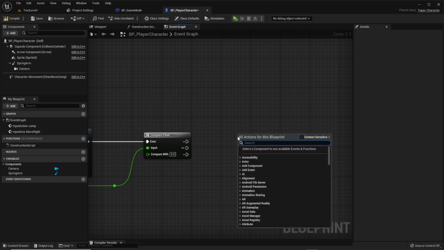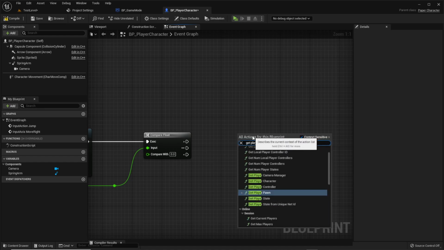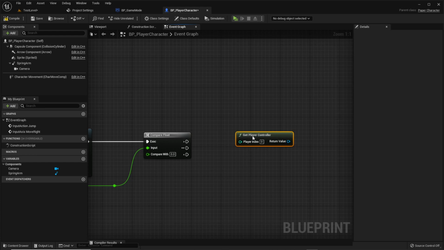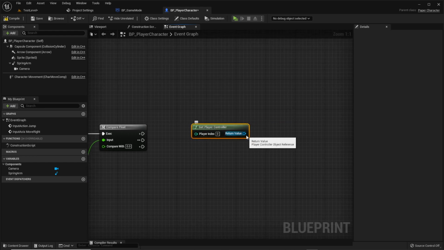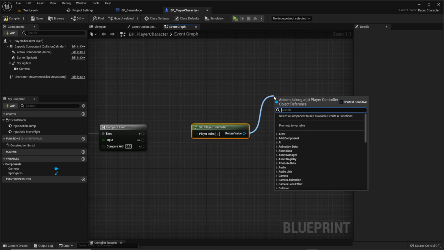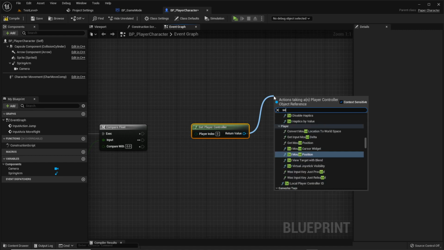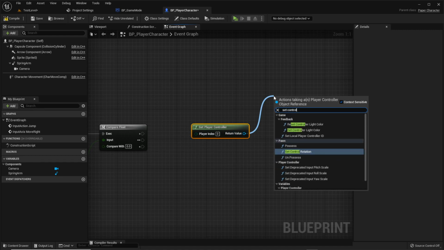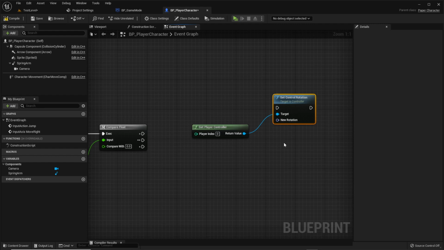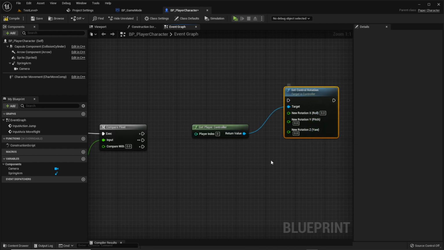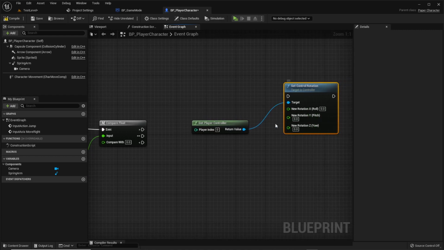So if it's more than 0, this execution. To do this, we need to right click and search for get player controller, because we need to talk to the player controller here, and then take the return value out and search for set control rotation. We can right click and split this rotation so we can see its X, Y, and Z values. For moving right, we want to set the rotation to 0, 0, 0, so we don't need to do anything there.